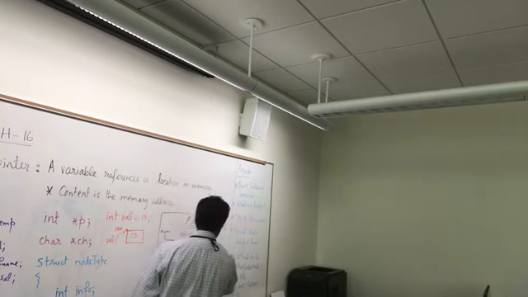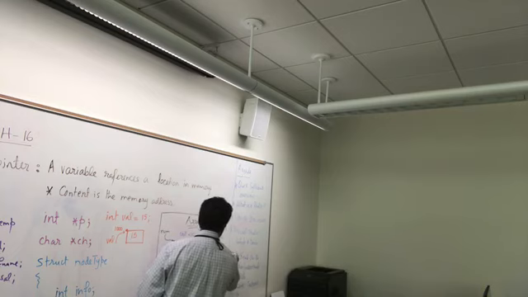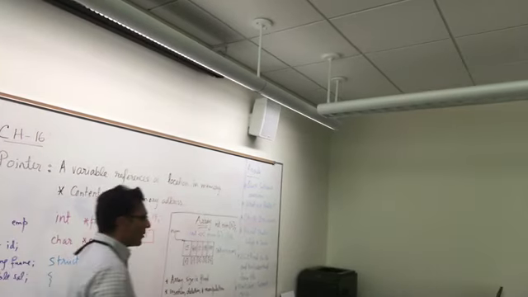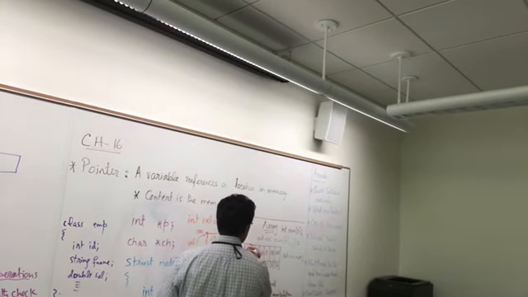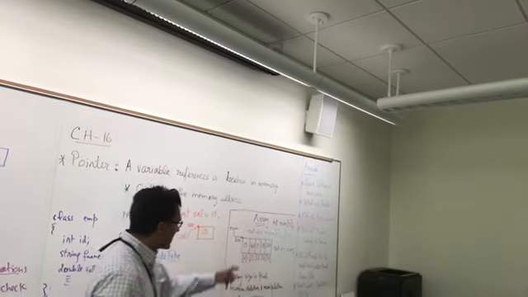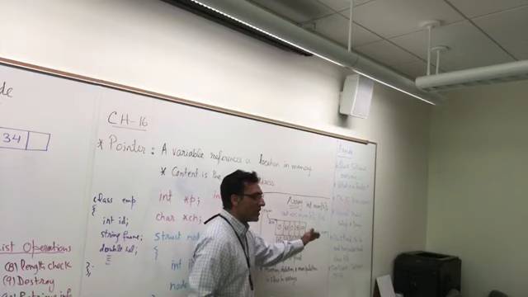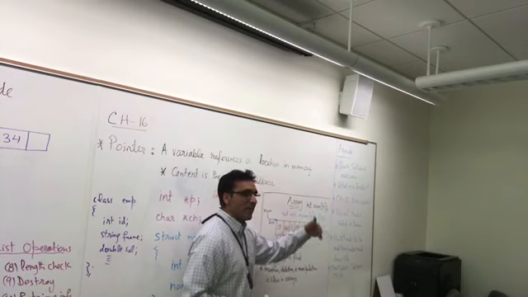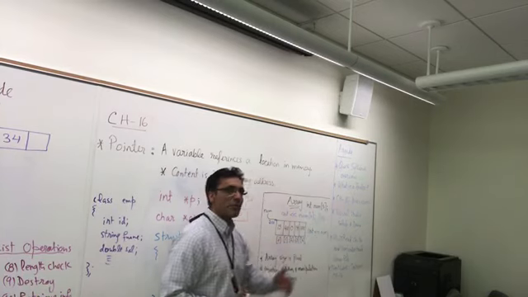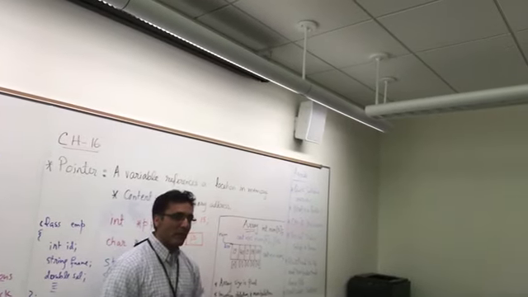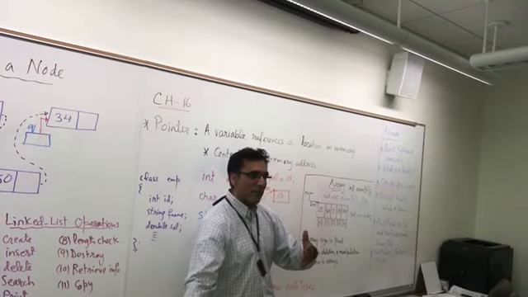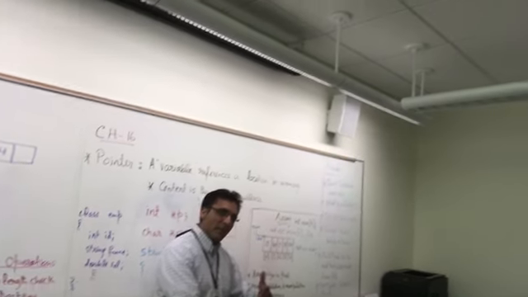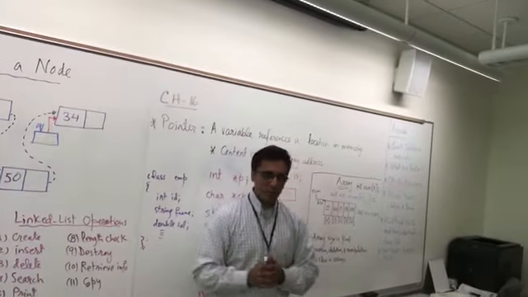Cout num. What will be displayed? The address, the starting address of that array. So let's say the starting address is 2000. This address is 2000. So that address will be displayed. So as you can see, an array variable is implicitly a reference or a pointer. So now we are making a connection that we moved on from a regular variable to an array variable, and then we are making a connection with a pointer.